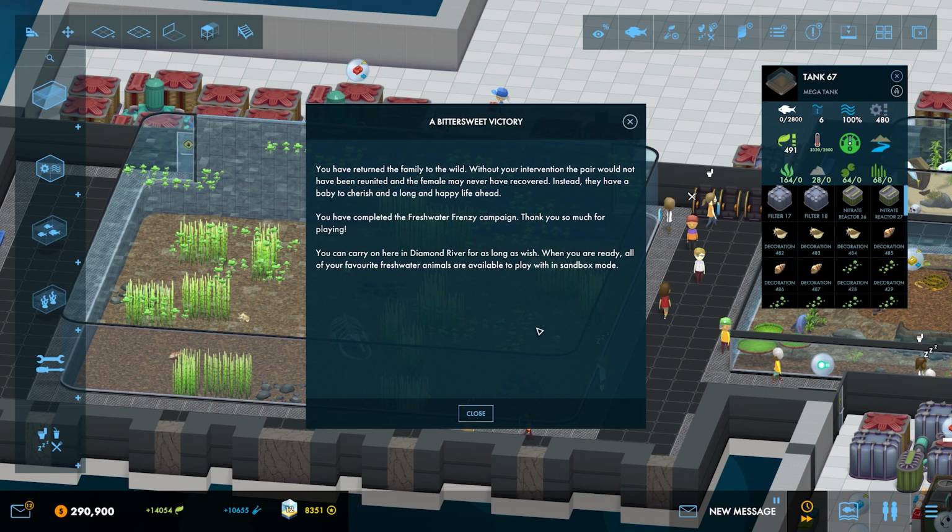You send the manatees back home. A bittersweet victory. No, it's not. It's lovely. You've returned the family to the wild. Without the intervention of the pair would not have been reunited, and the female may never have recovered. Instead, you have a baby to cherish and a long and happy life ahead. You've completed the Freshwater Frenzy campaign. Thank you so much for playing. You can carry on from here in Diamond River as strong as you wish. When you're ready, all of your favourite freshwater animals are available to play in sandbox mode.